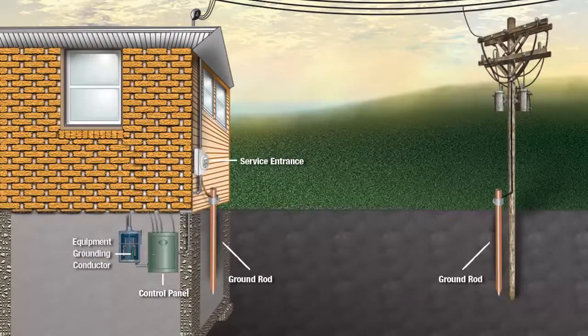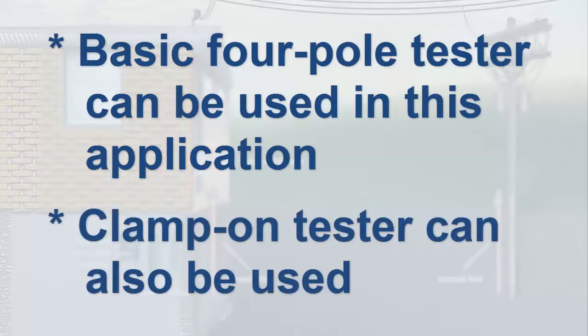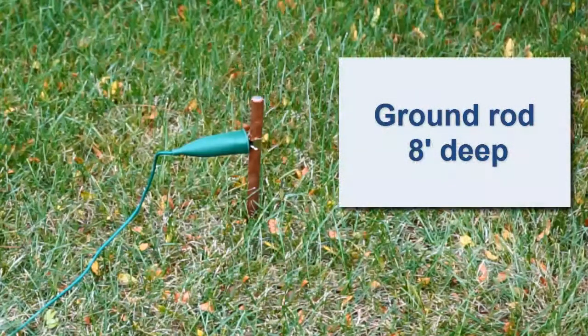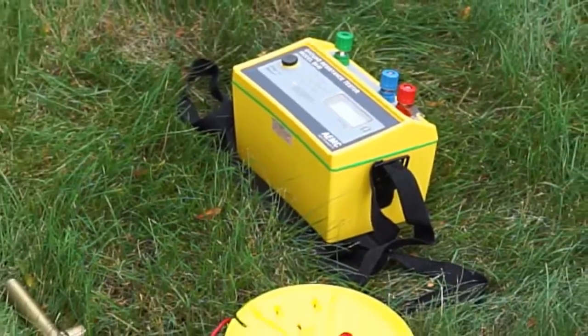To illustrate the importance of this question, consider a typical small site with a grounding system consisting of a copper rod driven into the ground and connected to the service entrance. If the house has not yet been connected to the power line, a basic three-pole ground resistance tester or a four-pole instrument configured for three-pole testing will suffice for measuring the resistance of the house ground rod. If the house has been connected to the utility, a clamp-on ground resistance tester can measure the house ground rod resistance. One point to bear in mind is the distances required for auxiliary rod placement — for example, performing a fall-of-potential test on a single ground rod driven eight feet deep requires at least 80 to 100 foot test leads.